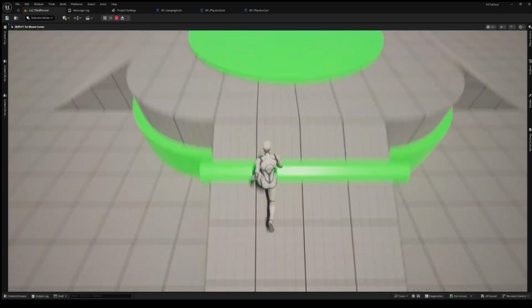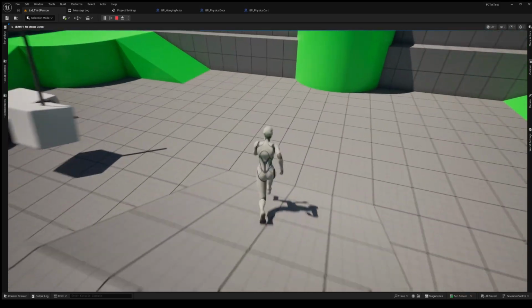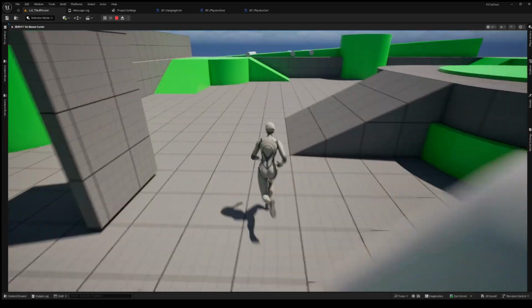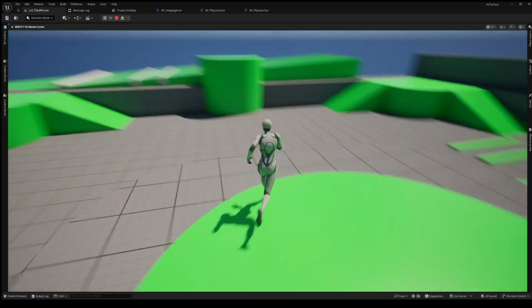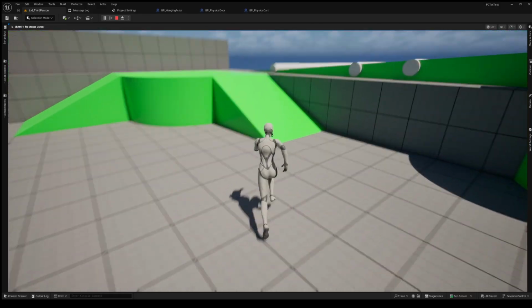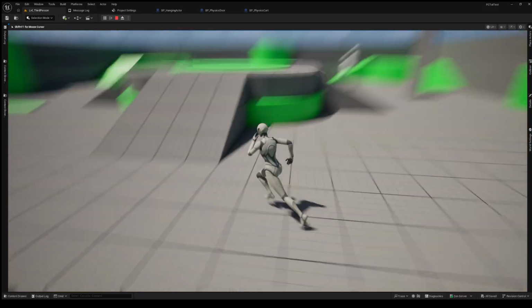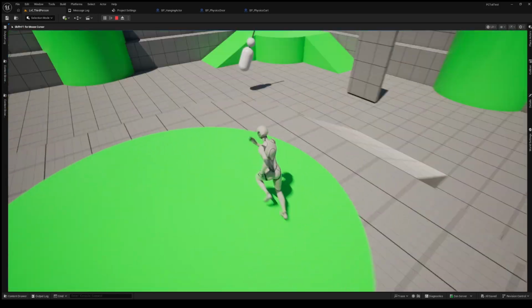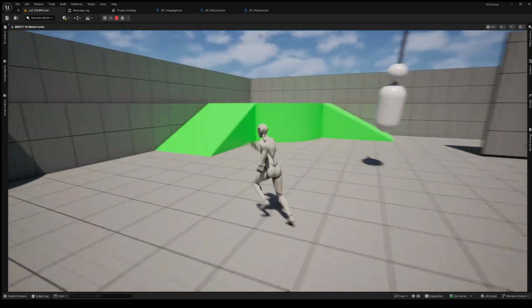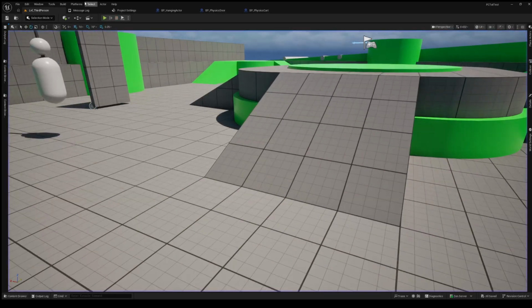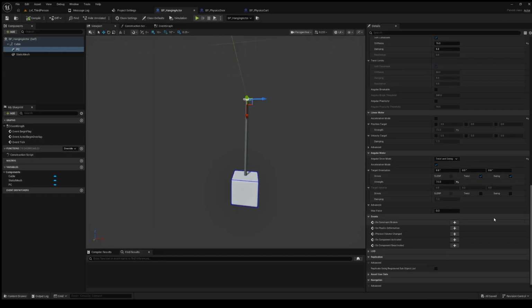And one thing I want to mention is that whenever you are using a physics constraint, you need to be very careful of what your numbers are, or what values you have set your properties to. Because of course, they matter a lot, because there are a lot of forces being applied here and there on the mesh or the physics constraint itself. So just keep in mind to check these values again and again.